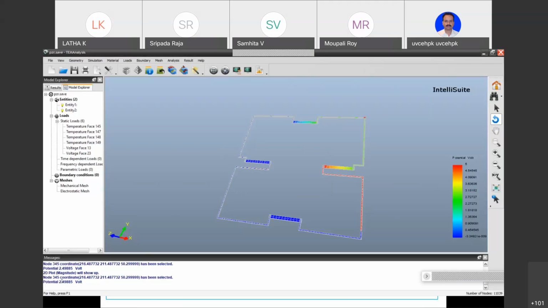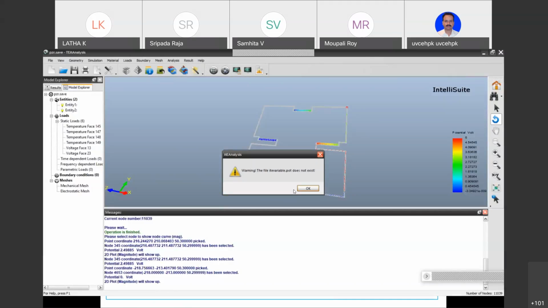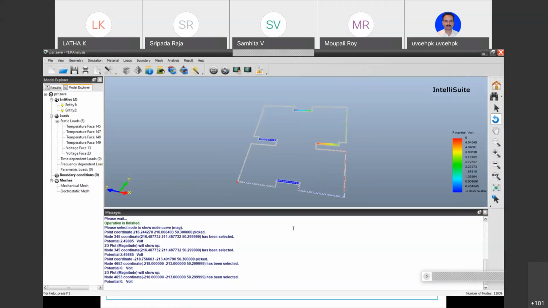It shows 2.49. You can see it at the bottom. Expanding it, it is 2.49 volts. At this other point, I want to see the voltage. It is 0 volts. So the potential difference is 2.49.